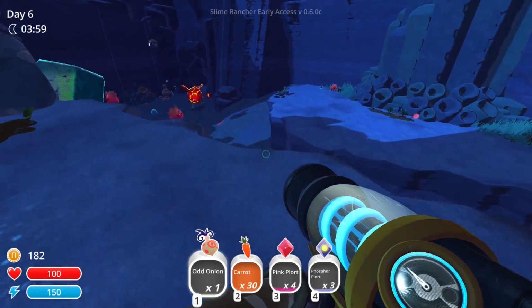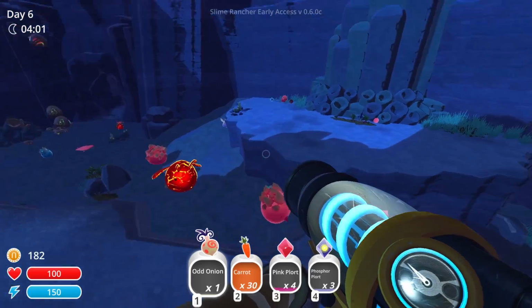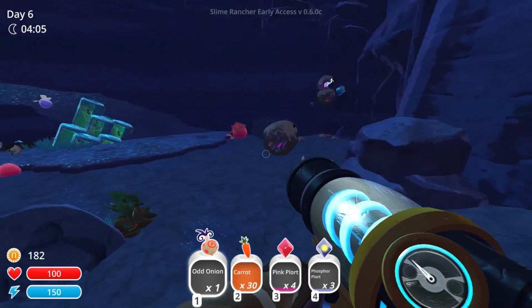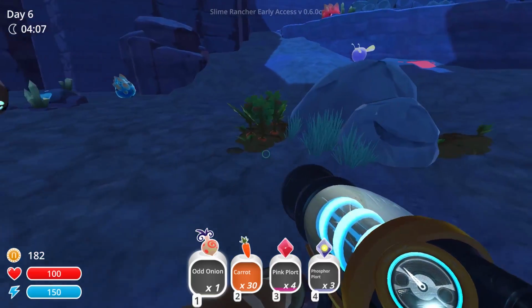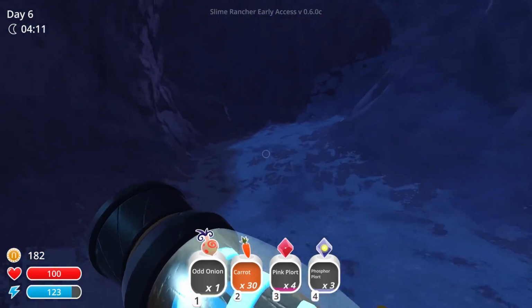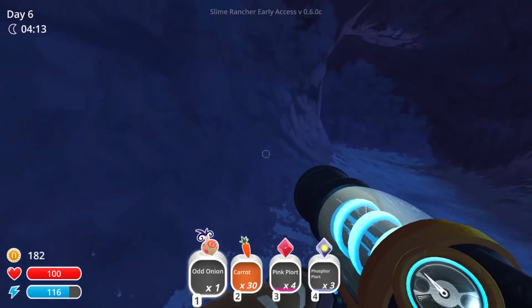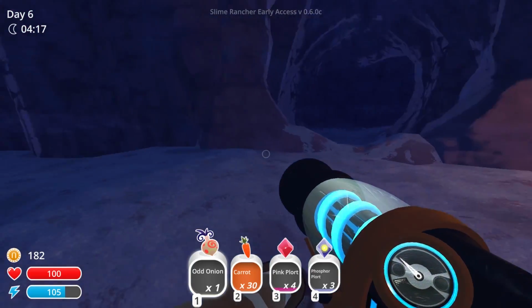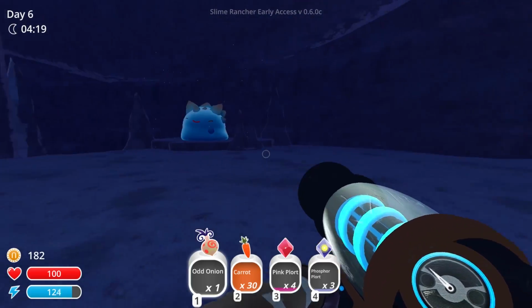Oh, the boom slimes are already exploding and the tars are already out and about. I mean, they just pop up so quickly because we have so many different types of slimes in the area. But there's more carrots for us, and I do believe that the gordo was right up this way. We can sneak past all of those tars. I'm not sure if they saw me. They might be coming up behind me, so we'll have to keep our eyes to our back.